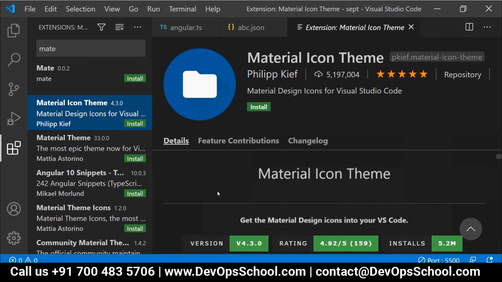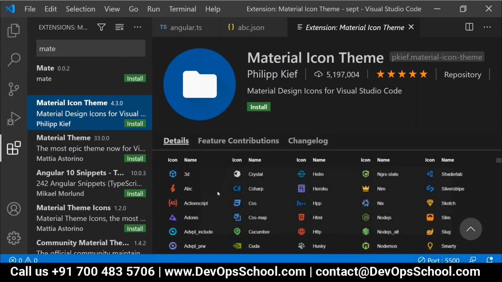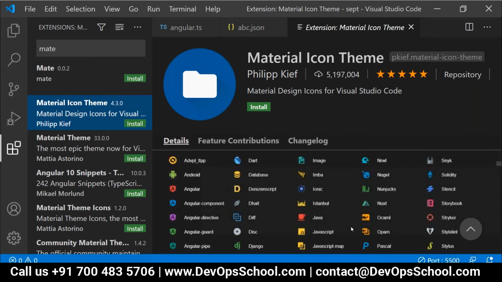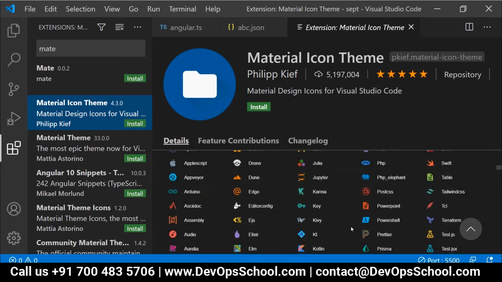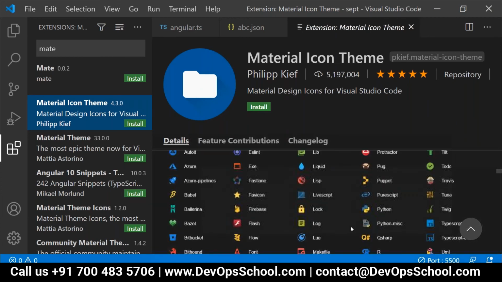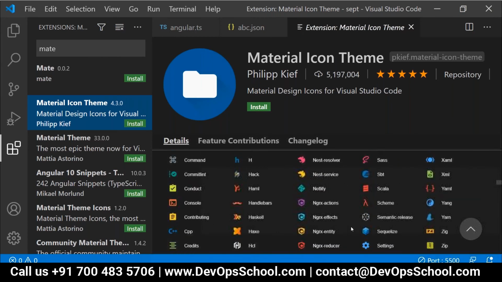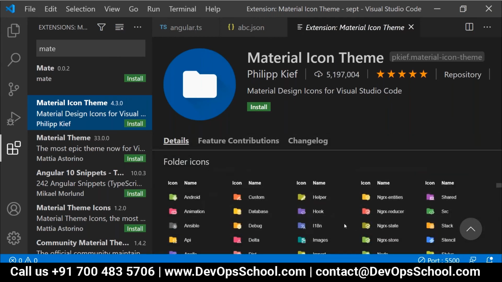Okay. Now people, have a look over here. For the CSS, for the HTML, for every type of file, have a look over here.